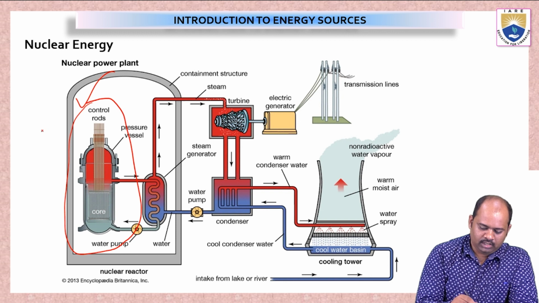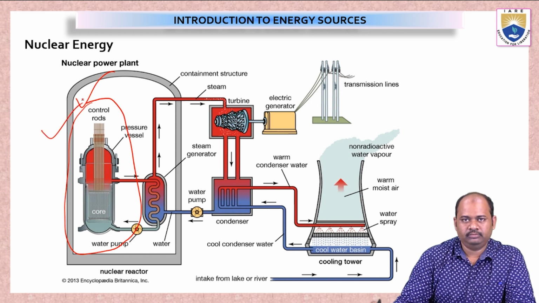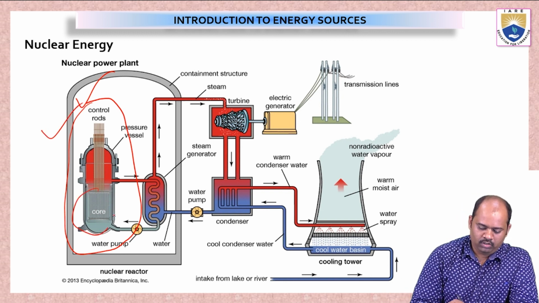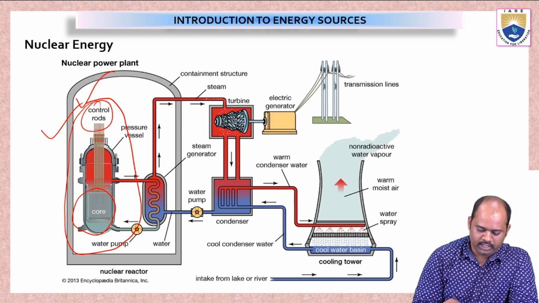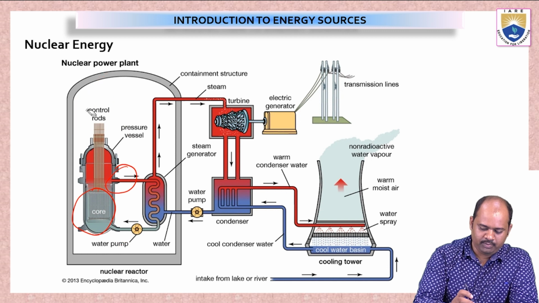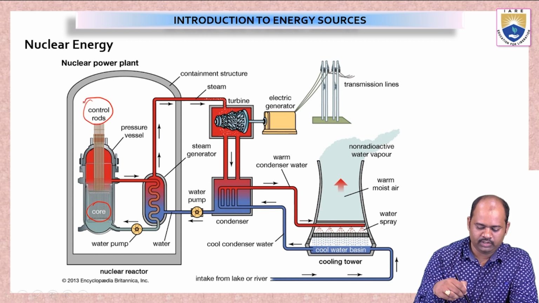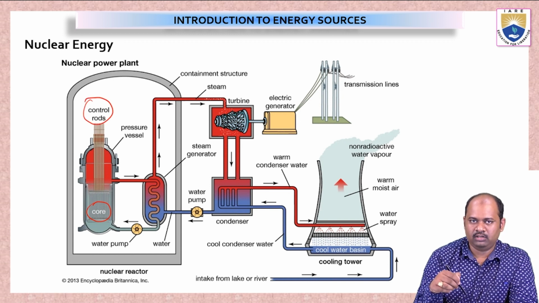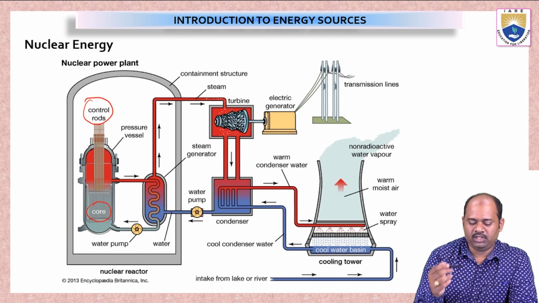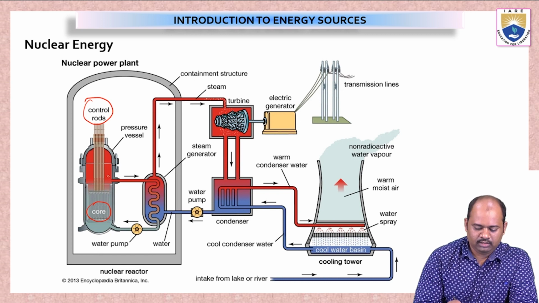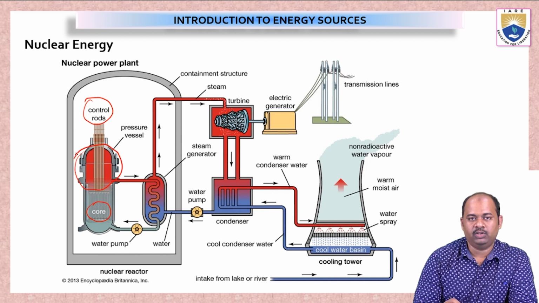Now we have seen this entire system. There is the core, there are control rods, and here we have the steam outlet. Okay, the three parts we have seen now. These are the core, where the chain reaction takes place. These are the control rods. When inserted into the core, they will stop the reaction by absorbing the heat. And the water around this place is heated and converted into steam.